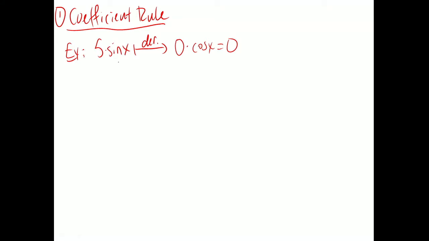Even if you don't have a graphing calculator in front of you, I think you remember sine of x is a wavy function. I won't draw it officially here for you, but it kind of goes like that. That sure isn't flat, so I don't think the derivative of that is 0. For the derivative of something to be 0, it's got to be literally just a horizontal straight line. So that's obviously wrong, and I erase that immediately. This underscores what I said a few minutes ago. You can't just haphazardly throw together things from the chart, because you will end up with wrong answers most of the time.